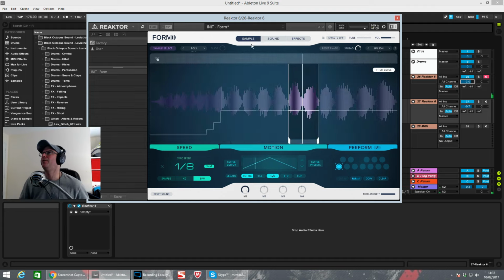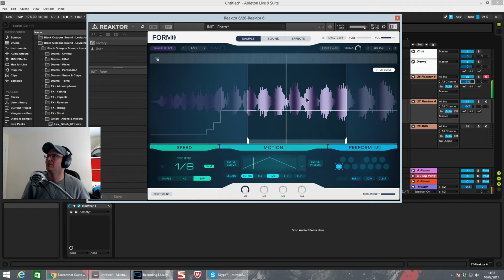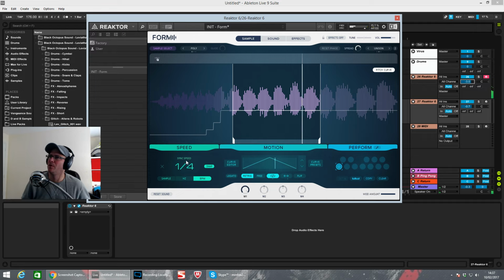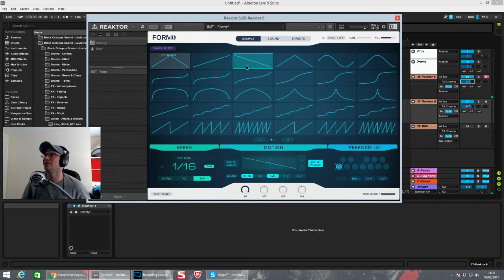Yeah, so I had a lot of fun making this, and once the sound's done you can just stretch the sample out. Change the speed rate to 1/4, 1/16 if you're doing a bigger pattern. Let's try changing the direction. Let's try changing it to backwards saw, changing it to unloop.